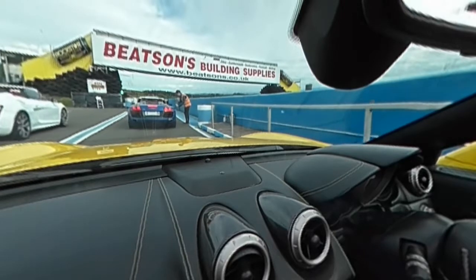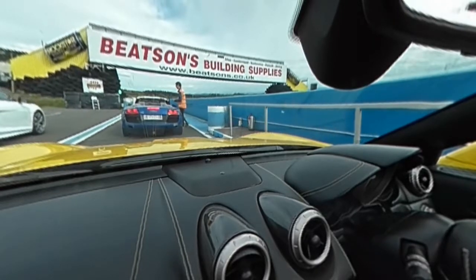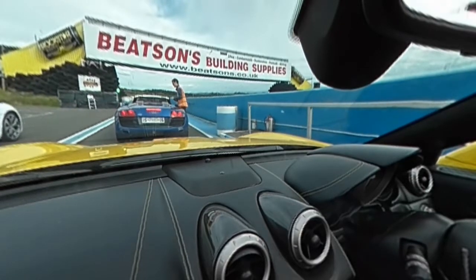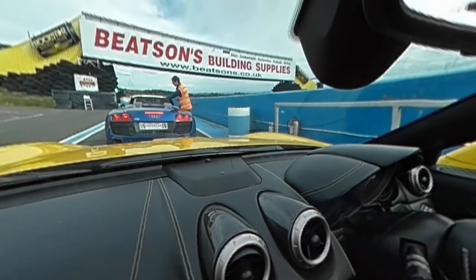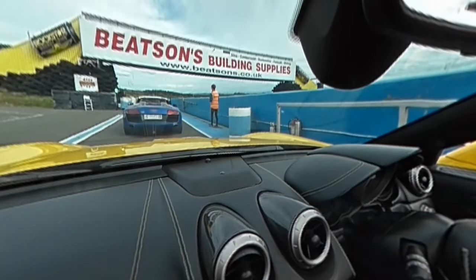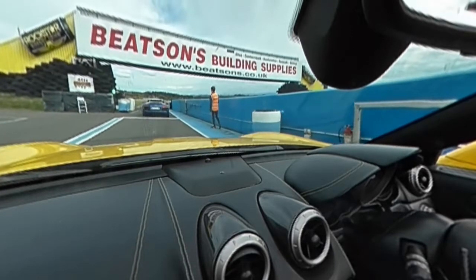The brakes on this are sensitive compared to the Lamborghini. Yeah, the Lamborghini — you've got to really squeeze it, haven't you? Yeah, you notice a wee bit of difference in this, James. Thank God it stayed dry all day as well — during the week we were thinking it was going to be a washout, but it's changed to tomorrow. Which is great because we're doing passenger laps all day tomorrow. That's not what we're looking for to be fair, but never mind — we'll be skating all over the place.